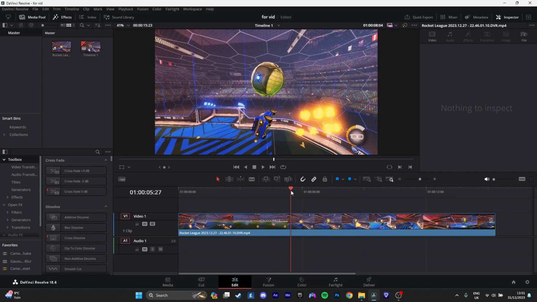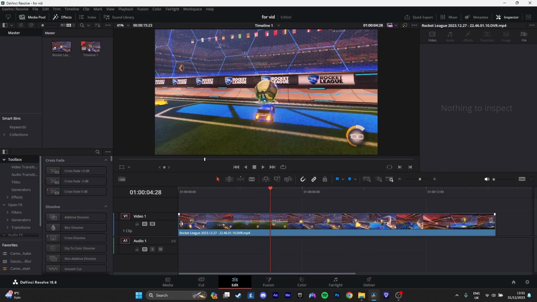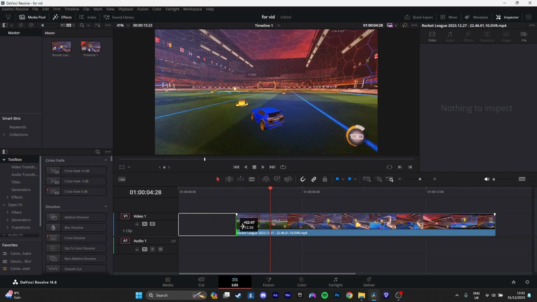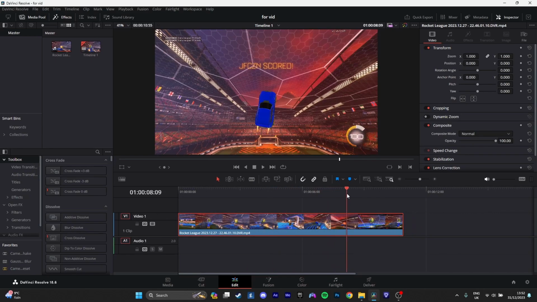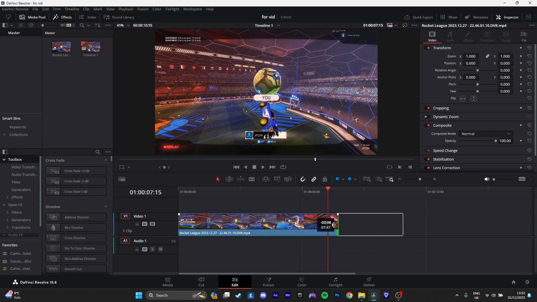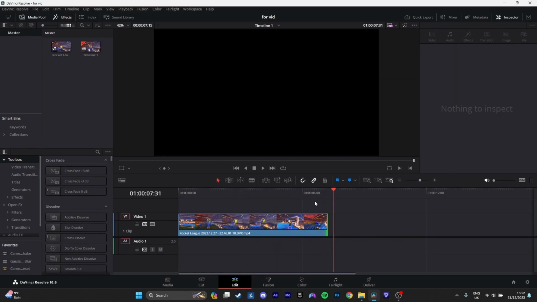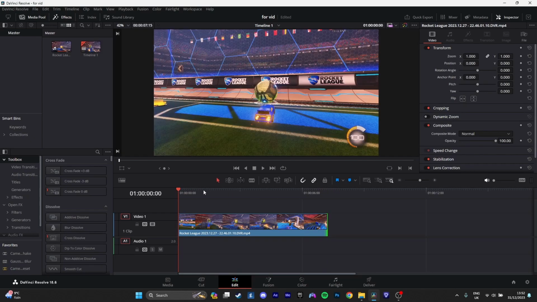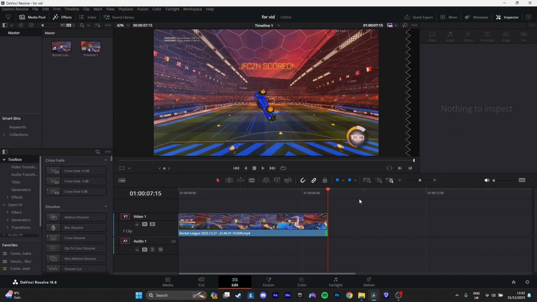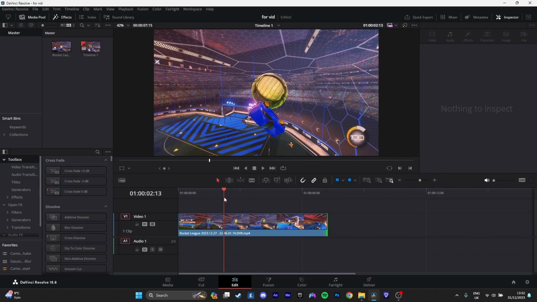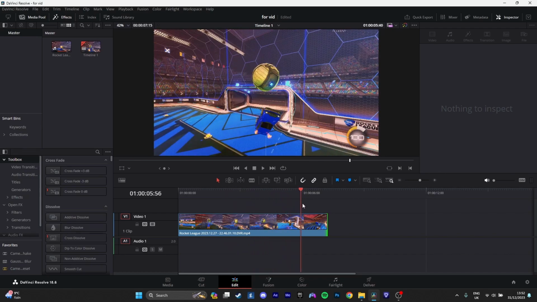Obviously first you want to trim the clip, so find where it starts. Okay, there, just go to the left and then scroll to where the clip starts, find the end, boom, there. Alright, so I've got the length of the clip. Say you want the color change to be a fade, because I'll show you how to do both. Say you want it to fade as the goals go in.